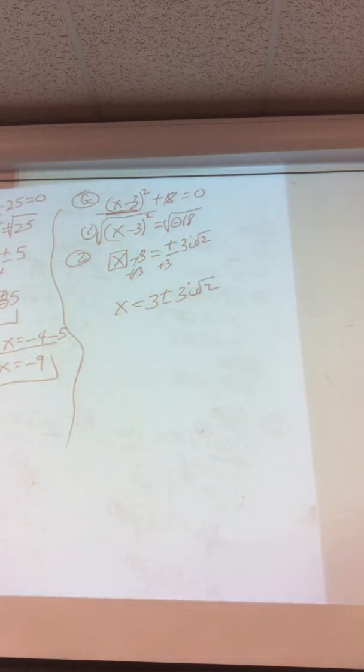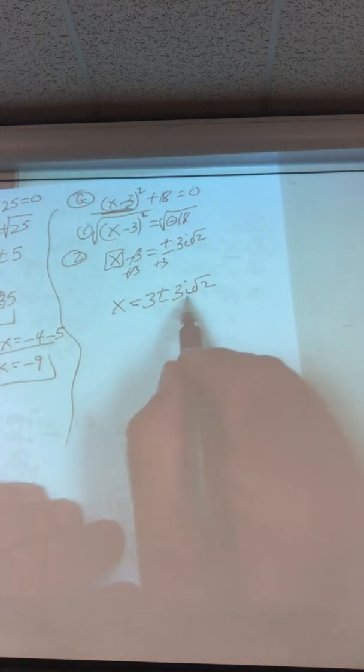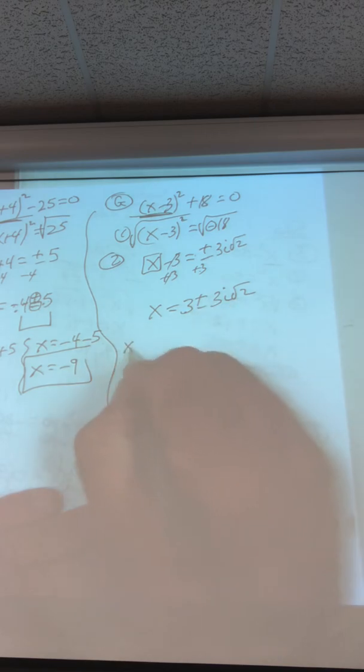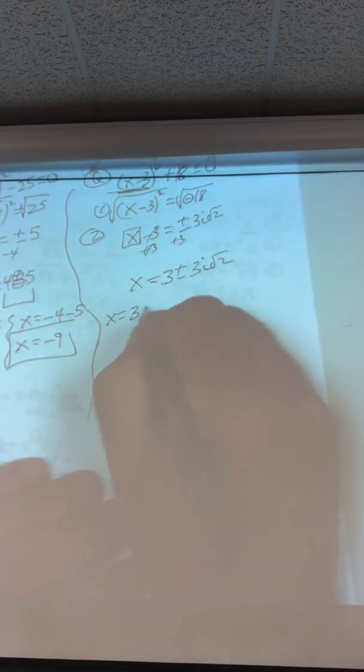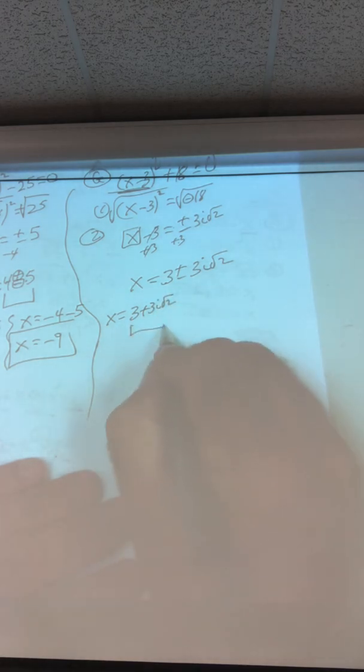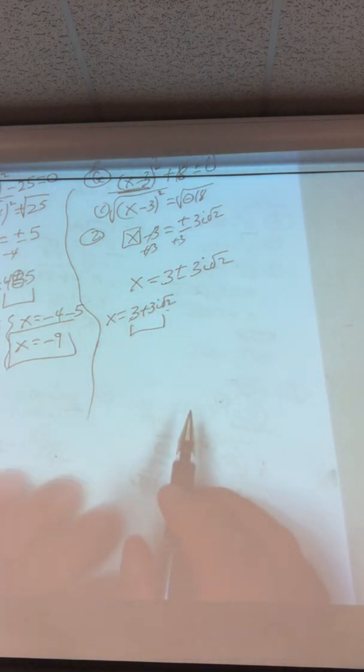Now, I said this a while ago, but I'll say it again here. Now, you say, well, why don't you add these together like you do these? Because this won't add together. See, even if you broke this apart and wrote it this way, you can't add those together because those are unlike terms.